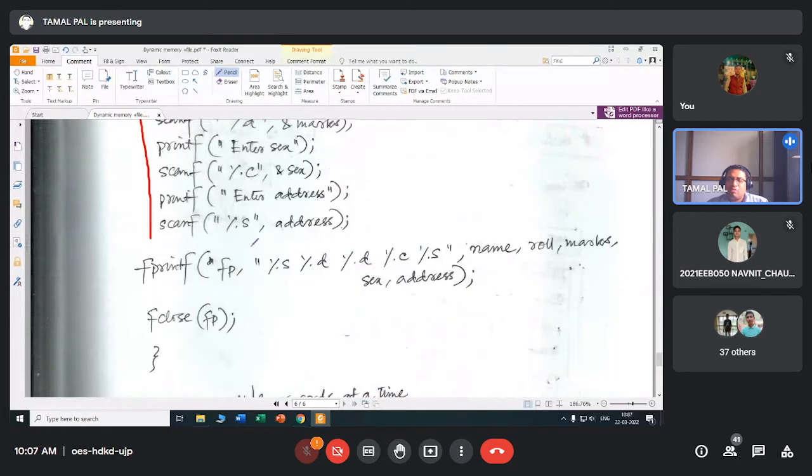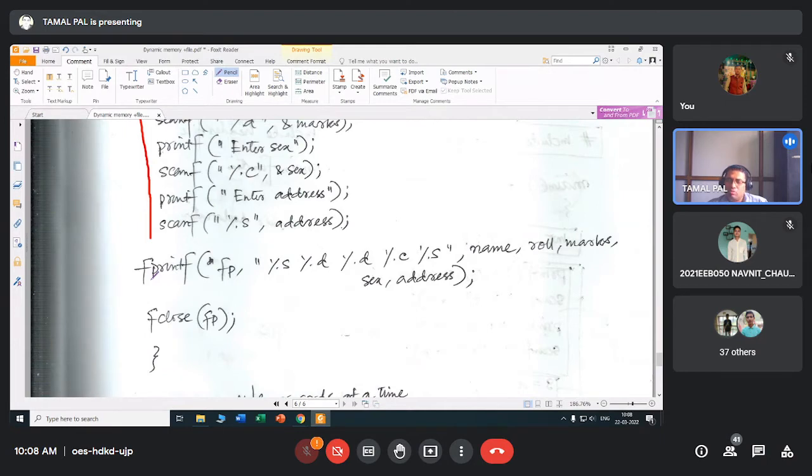Okay. Now this line is something new to you. fprintf. You have used printf. The purpose of printf is printing on console or printing on screen. But here I am using fprintf. fprintf means printing into file. That means writing into file. So you cannot see the output immediately. It will be written into file. You have to open the file to check the output. It will not display on the screen.